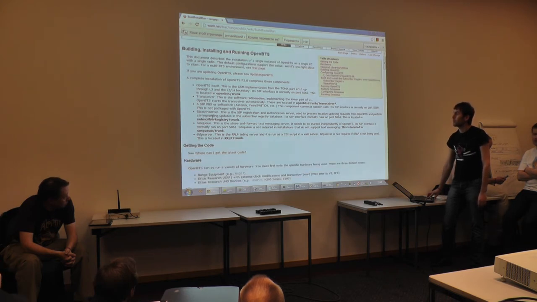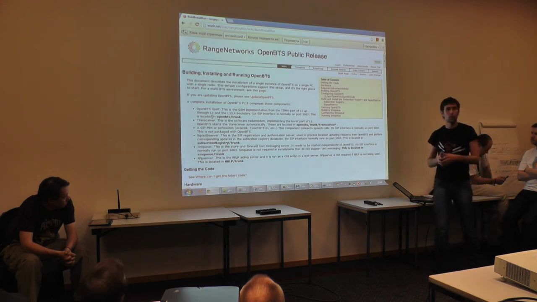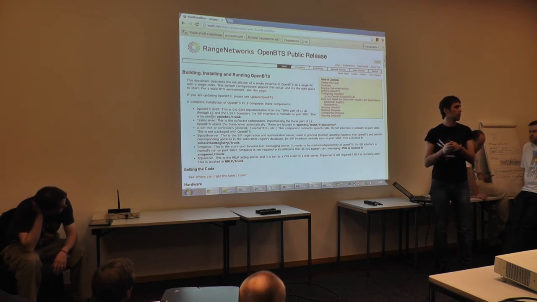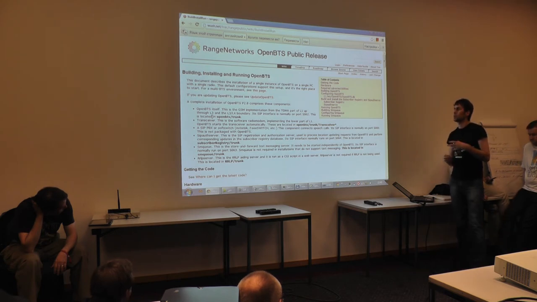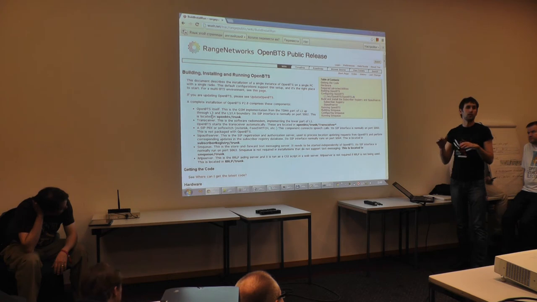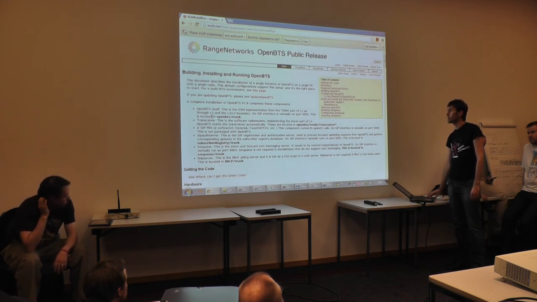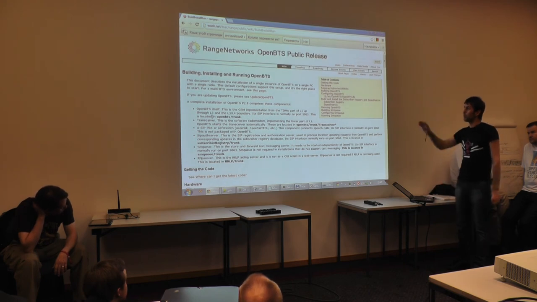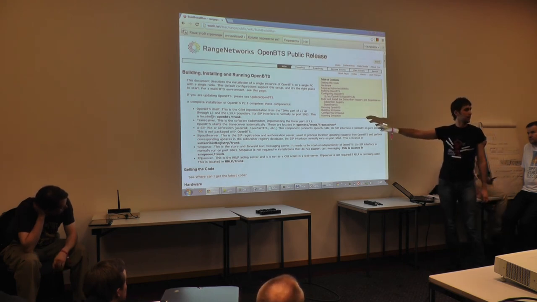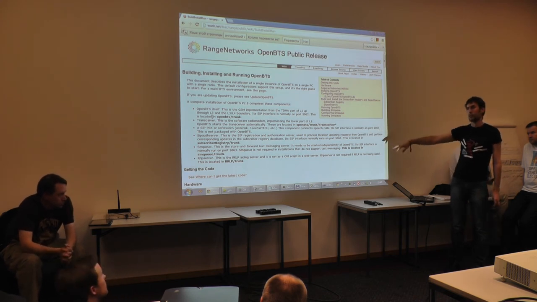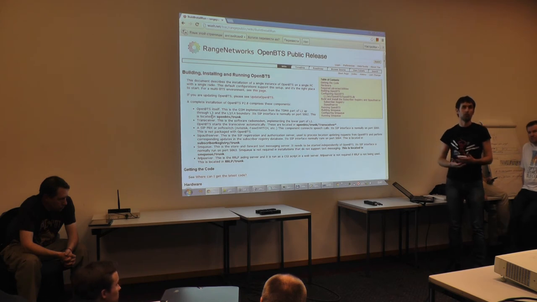Basically, we need to get the OpenBTS software, and if you're using Ettus hardware or our hardware, you also have to install so-called UHD, which is a driver for this abstraction layer for Ettus Research hardware. Again, this is a pretty boring, long process, but it's pretty well documented, and if you follow exact steps, you will get an up and running OpenBTS system. But you must make sure that you really follow every step, because there are some peculiarities like Asterisk stuff, for example, which are not obvious, and you might think that's not important, and then you get a system which doesn't work.